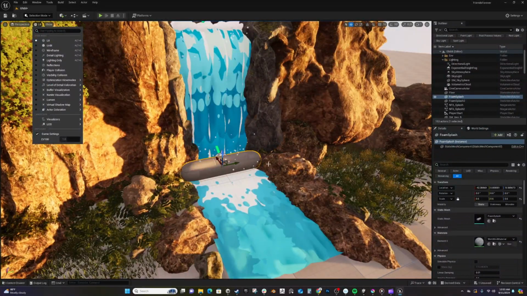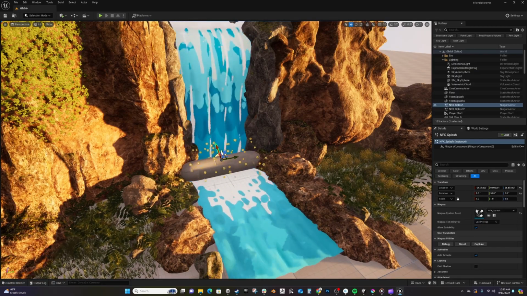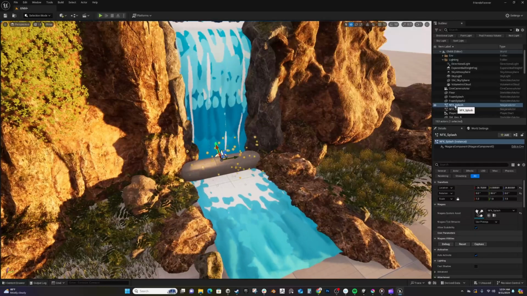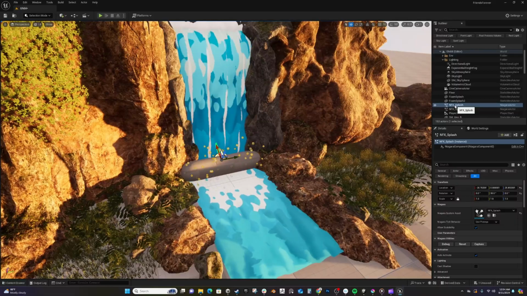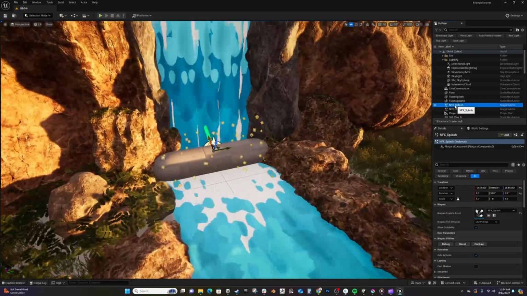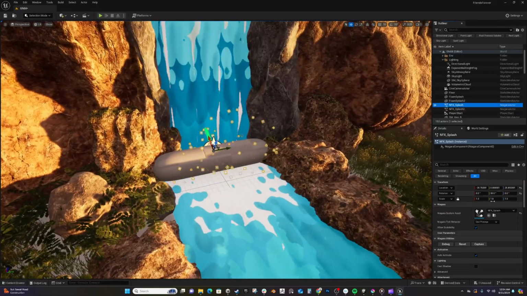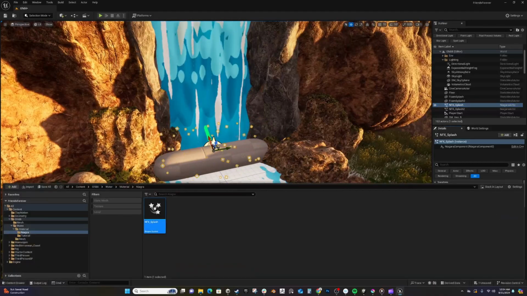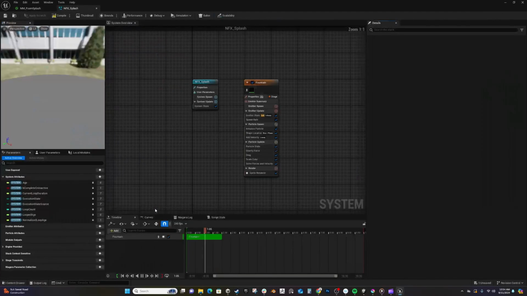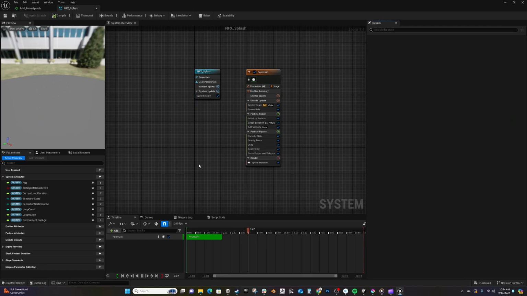One other thing, those particles are very simple. Niagara. Can we open this somehow? Yes, we can. But there's a lot of tutorials on that. It's pretty standard.